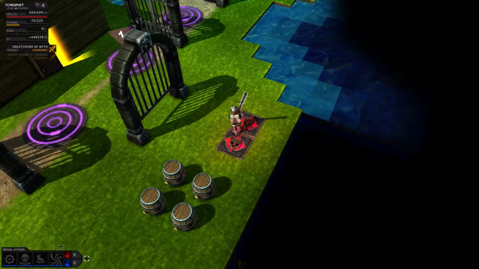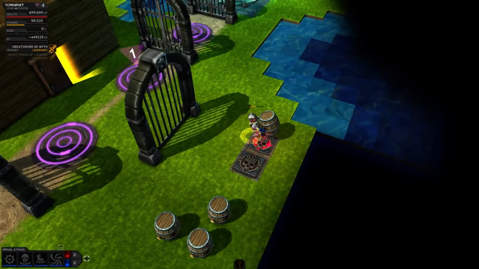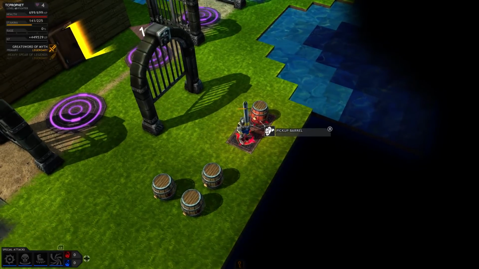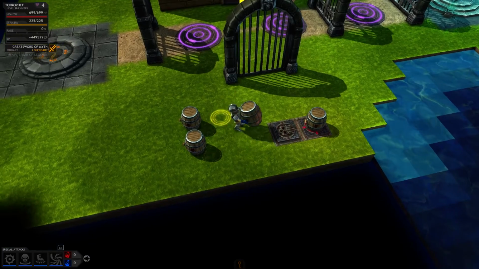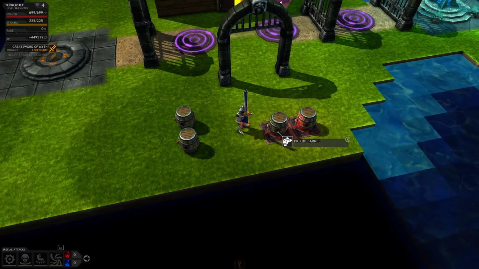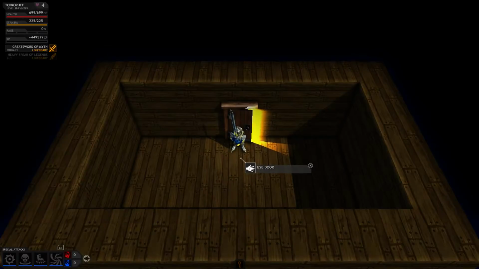Now, as you can see, since they're so close together, I can kind of go back and forth between. Or, I can take one of these barrels, place it on one, and step on the other. However, once I step off, the gate closes. So if we have a second barrel, I can put both of them there, and then I'm able to pass through. Now let's go grab that key that we placed in the basement.